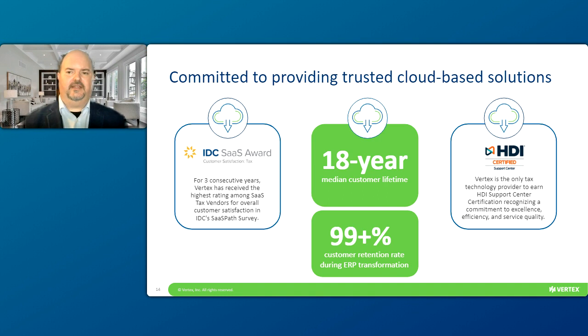And I think to underscore what you said and what we touched on before, when you look at these numbers, right, the median life of a Vertex customer, the length of our relationship with our customers, is about 18 years. And why is it only 18 years? Because we're adding so many new customers, right? As customers are growing, as businesses are growing, and their needs are becoming more complex, that's where they're becoming a Vertex customer.